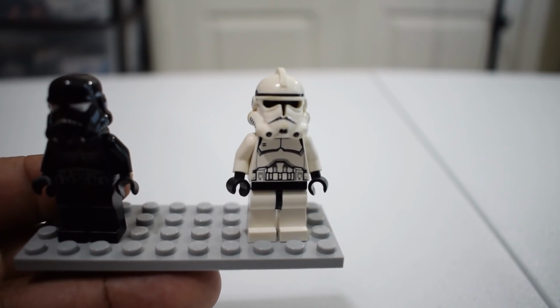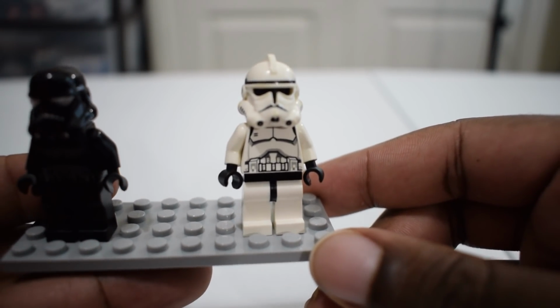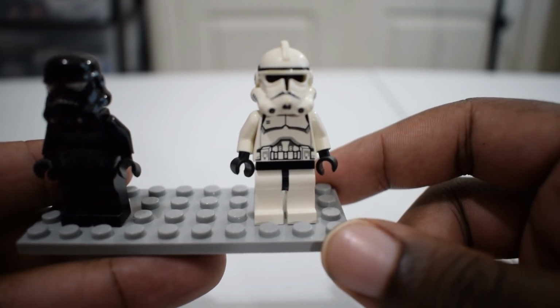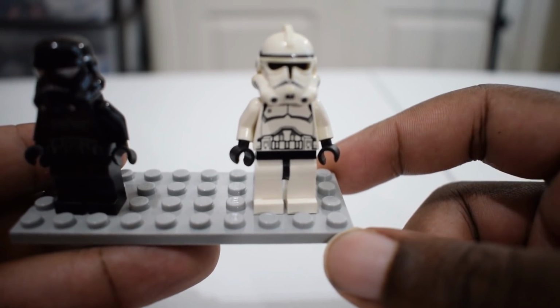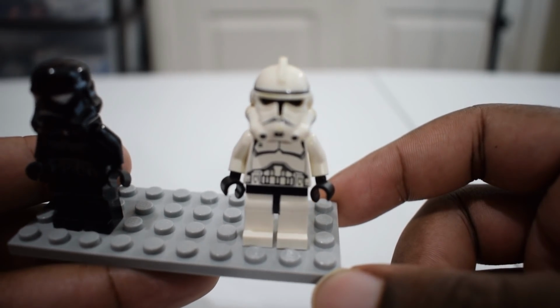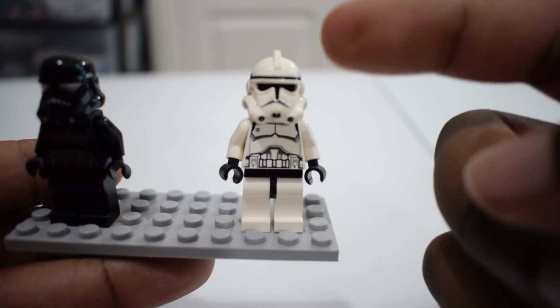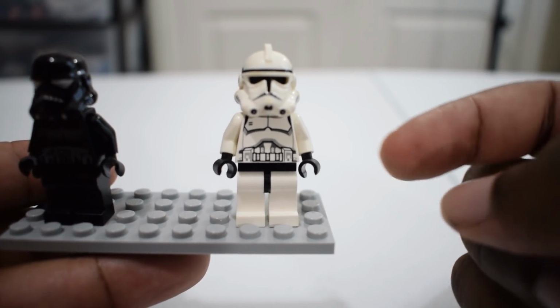Basically the mouth is gray with some black lines going through it. And that's, once again, the only unique thing about this figure, which of course begs the question, why did they bother trying to put a Stormtrooper mouth on a Clone Trooper? Some of these variants are just kind of ridiculous, honestly. The torso does look pretty nice, especially for being a 2010 figure. I don't believe this is the original torso that came on the original Phase 2 clone, but this is an updated version of it, and it looks pretty nice.